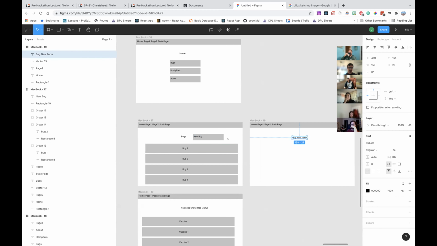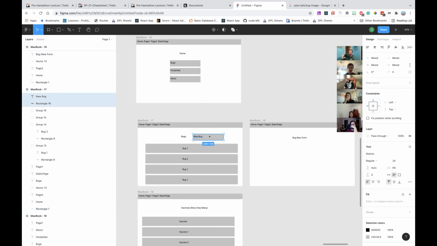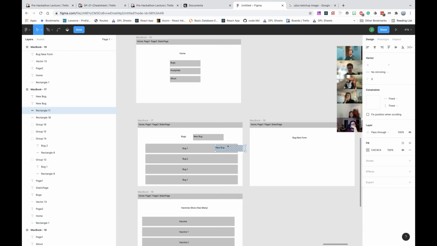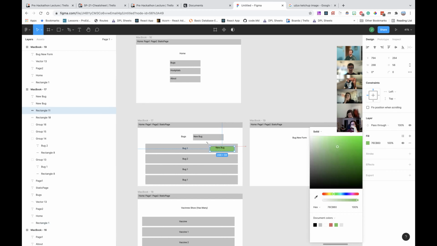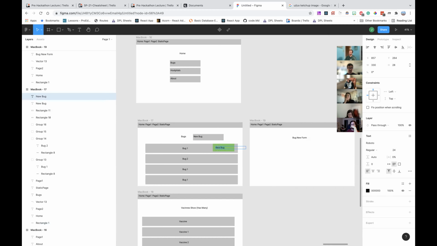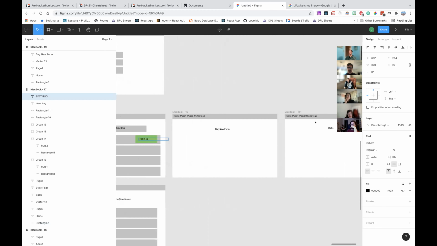And then we can also change the color on this. Then we can have an edit bug button, and that will take us to an edit bug form.